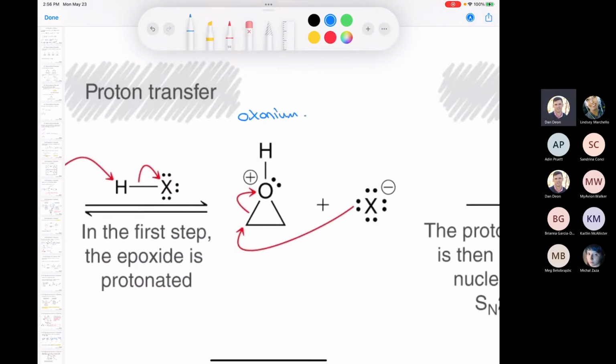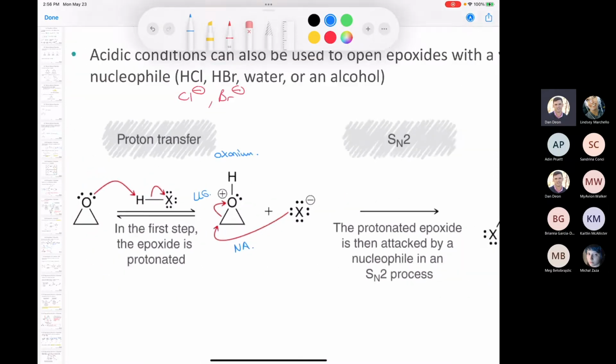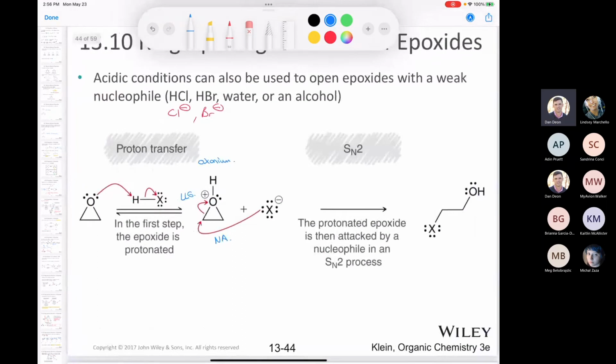what that's going to do is that's going to pull electron density to try to fill in that positive charge, and that renders these carbons even more delta plus than they were before. So now you have the carbons rendered even more electrophilic. And so now your nucleophile, even if it's not a strong nucleophile, can come in and do a nucleophilic attack, and we have the loss of leaving group occurring simultaneously. So now we open up our epoxide. There's no need to do a proton transfer at the end because we did it in the first step.